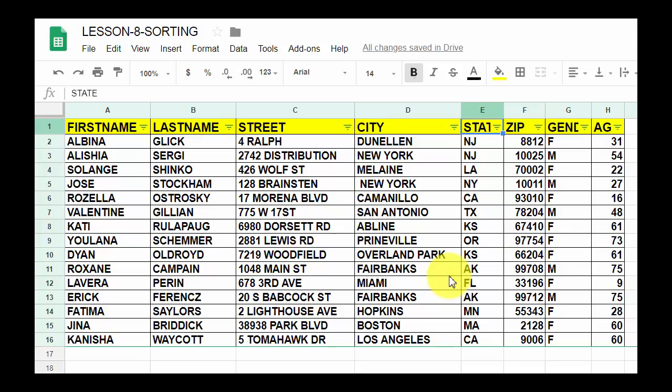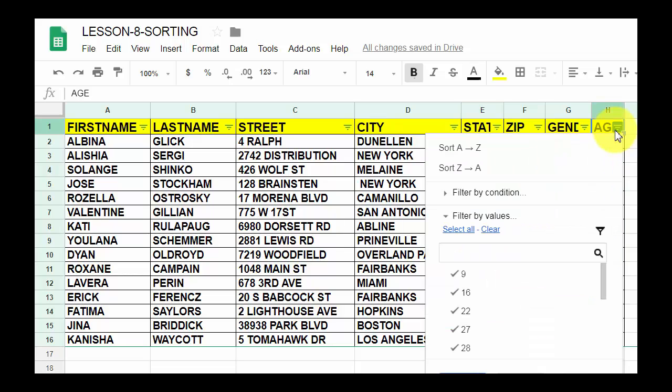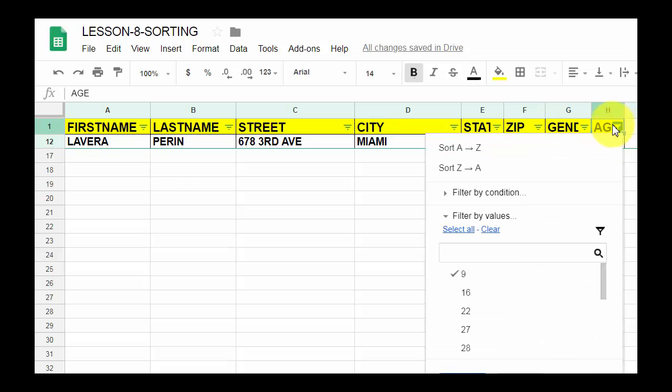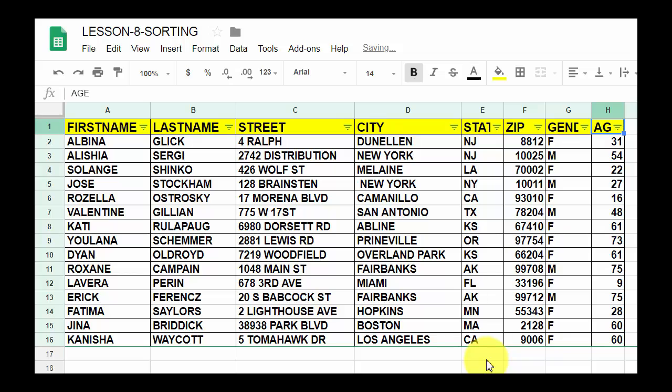and we're right back where we were. Okay, the second filter, let's do ages. On this one, I'm going to click here, and hit Clear All, but let's choose 9, and hit OK. And you'll notice only one person shows up who's 9 years old. So we're going to go back to the filter, hit Select All again and click on OK. So there we go. Now we're right back to where we were originally.